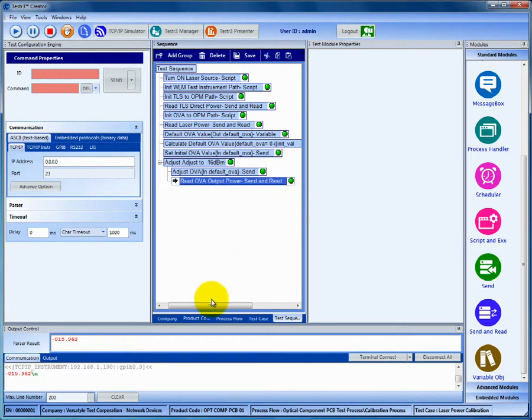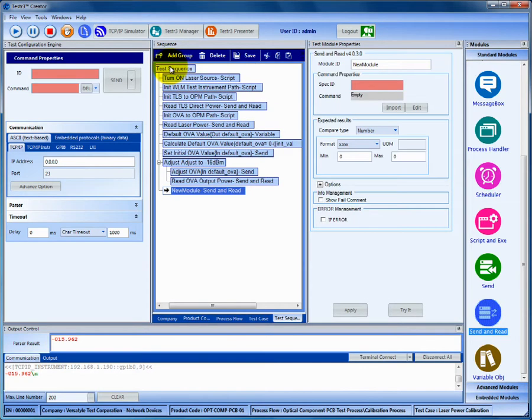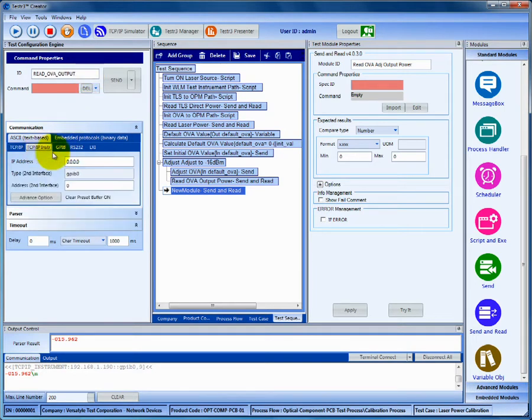We can create a test case using send and read module by simply dragging and dropping it into the test sequence. The next step is to give a module ID to the test case, and in the command properties window, fill out all the information. In this case, we are going to use a TCP/IP protocol to send and read the information from the module.